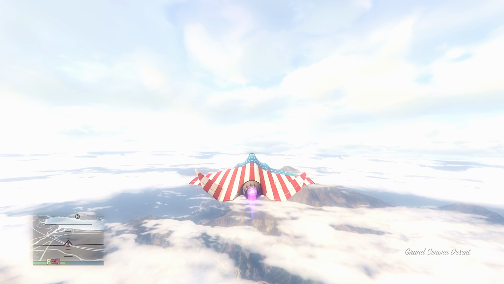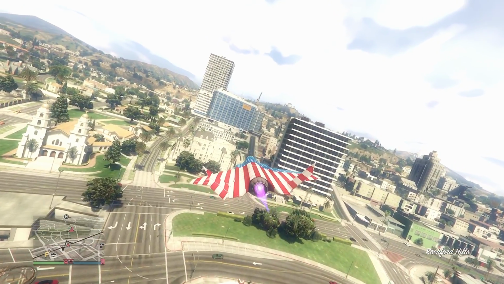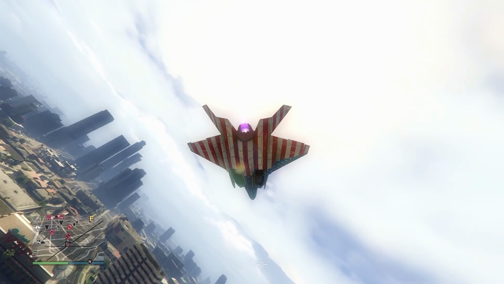Now, at number 1, you might have guessed it, is the Raiju jet. This jet is absolutely incredible. It's so much faster than the Oppressor Mark II, so you will get around the map and be much more efficient in that way. It's not difficult to fly at all. It's easy to handle and control. It can fly in both horizontal and vertical directions, which makes it so easy to land in tight spaces.